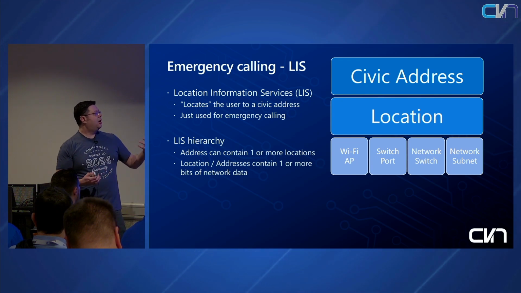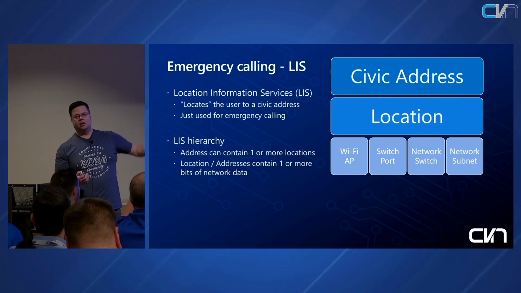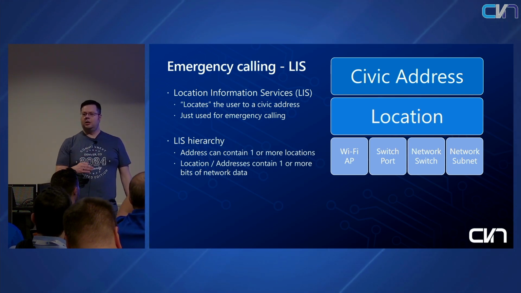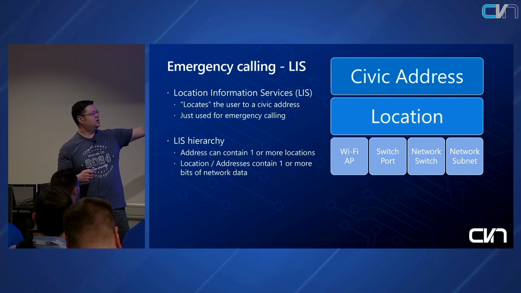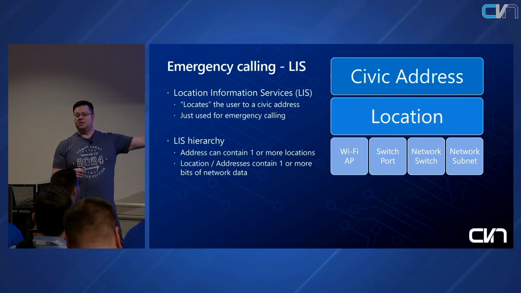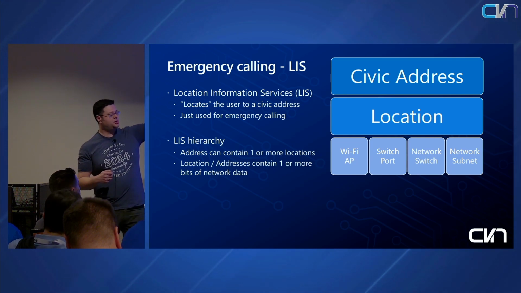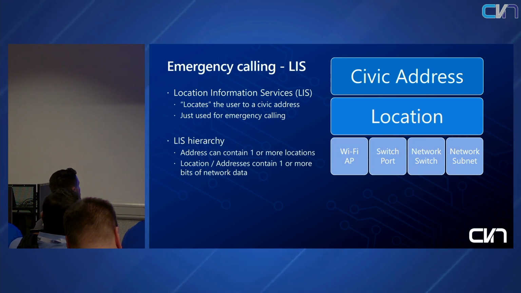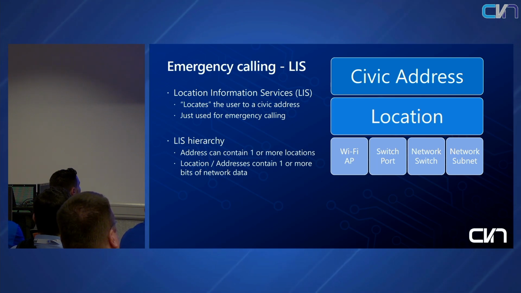But they have a hierarchy, and I made a joke about it: in PowerShell it is civic address and location. In TAC, it is addresses and places. So a civic address can contain one or more locations or places underneath it. You don't have to have a location. These metrics, or indicators, you can have associated directly with the civic address if you want to, or you can have them with the location.